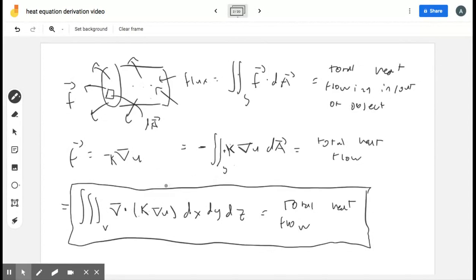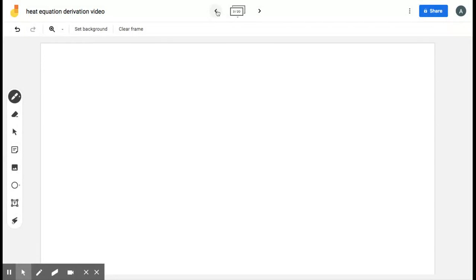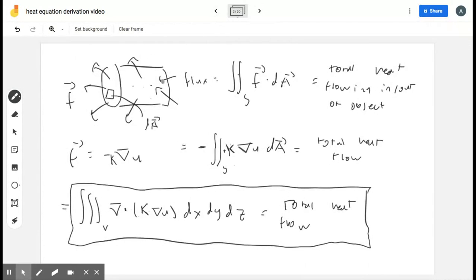of, and then set those two sides equal to each other. So now, what do we know? Well, we know that heat flow, the total heat flow through an object, is just the rate at which energy is flowing through this object, because when I have some amount of energy that flows through this object, that's the definition of having heat flow, right?